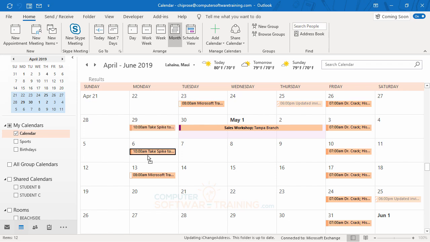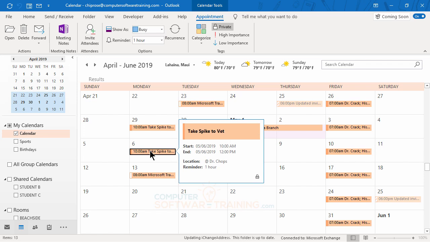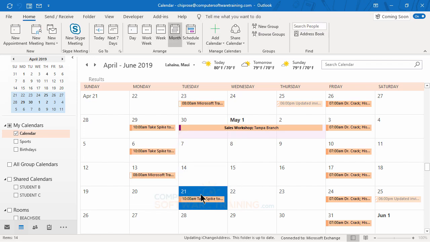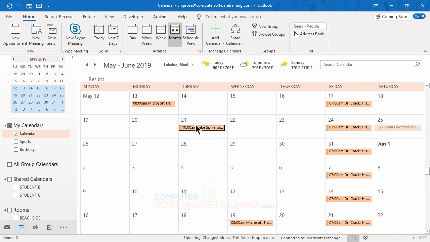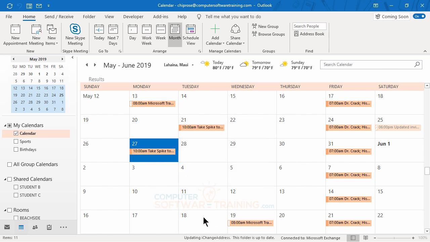But if I hold down my control key and then let go, I've made a duplicate, and now I've got that appointment here, and I've got it here as well. So I can very easily point to it, hold the control key, drag it, and say, okay, I want to put that one there. Then I can take this one here, control key, and drag it to there, see? And if I need to modify the time, I can just double click it, modify the time, and go from there.